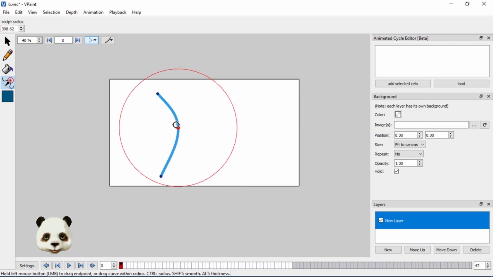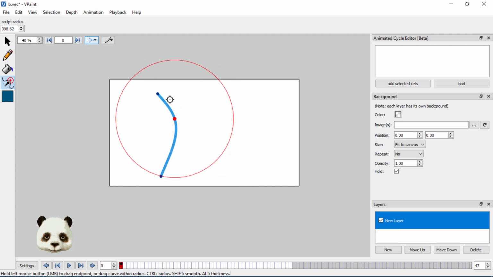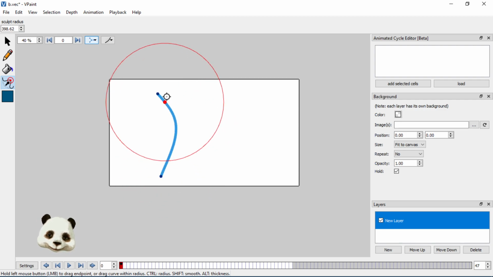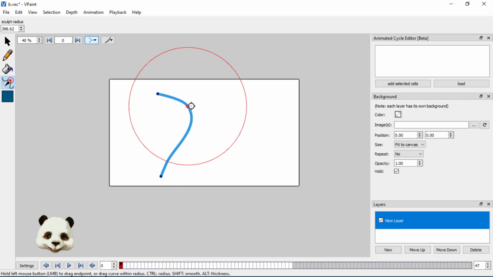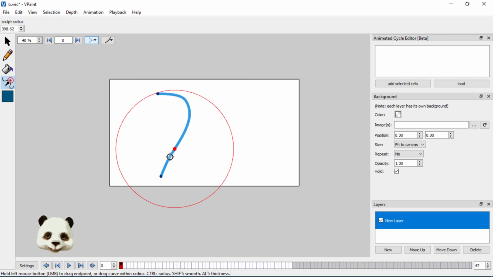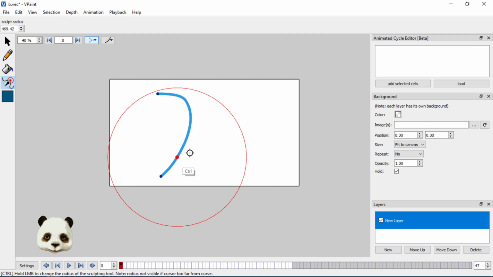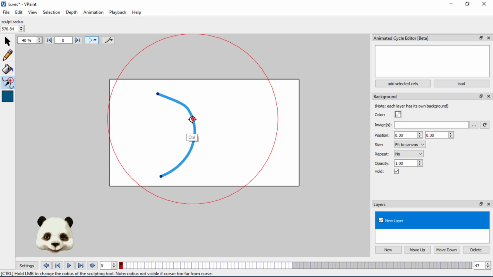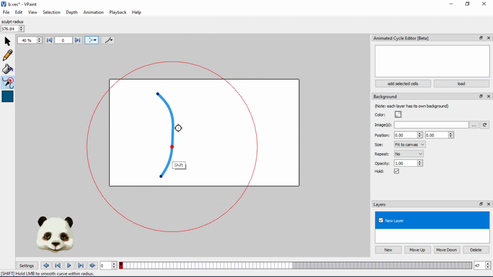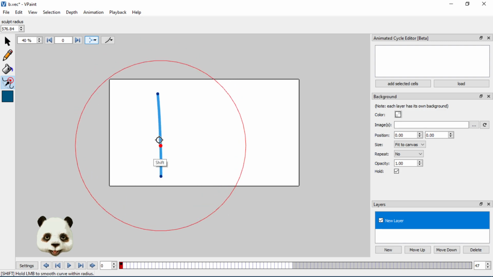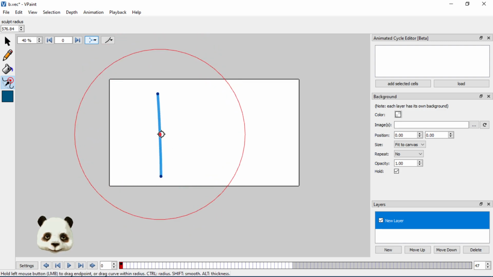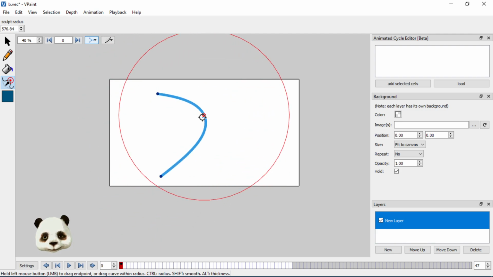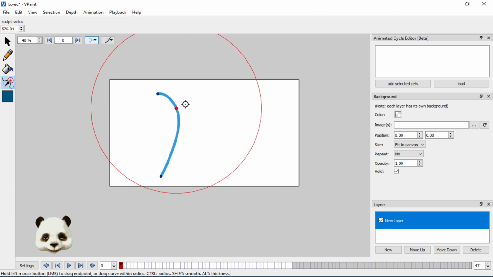You can't control the curvature of your curves very well after you drew them, and finicking with this tool is gonna be a bit painful because it constantly creates extra vertices in between, which you cannot see. You can only see these anchor points. So yeah, that's a big limitation.